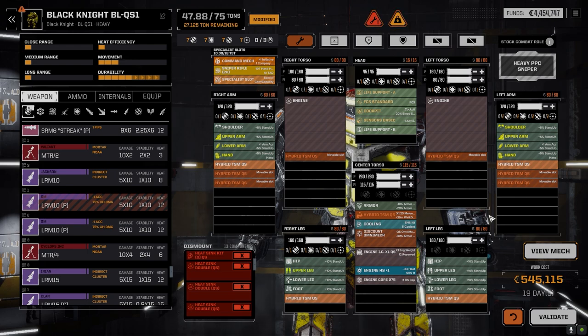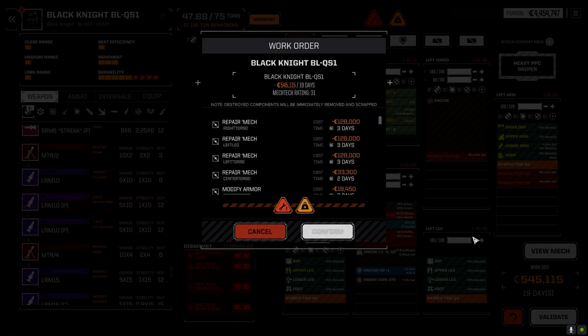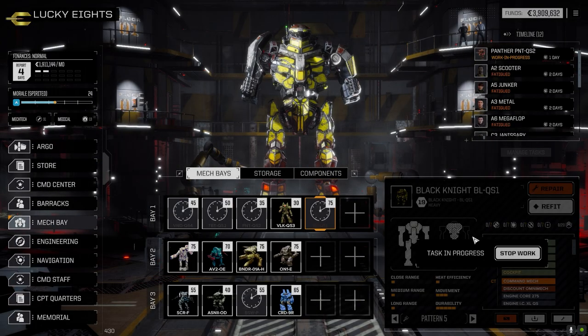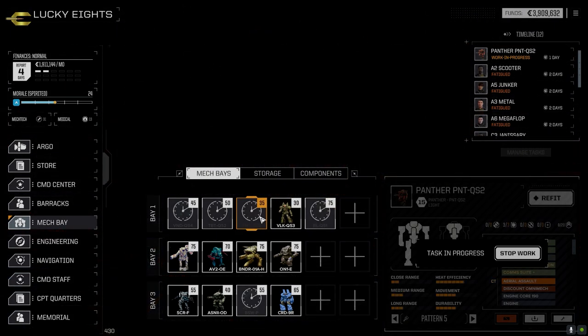Even maxing the armor is going to cost some weight. I want to get this starting to go regardless - it'll show up at the end of next in-game month. So in next week, probably what I'll do is run one more mission, then I'll probably drop the Panther once it's repaired, get this lance up and running. The Black Knight will go in and I'll check the pilots - I probably want to do sensor lock long range with this guy. See how it goes - I'm not 100% sure yet, but that should work out.